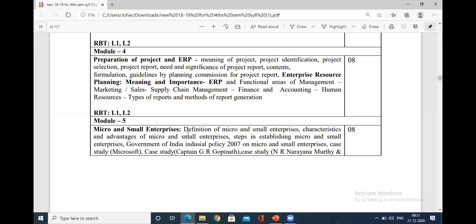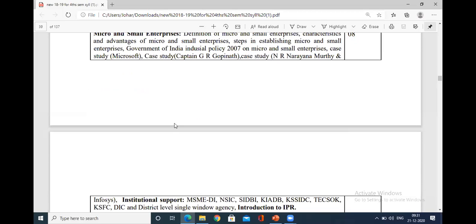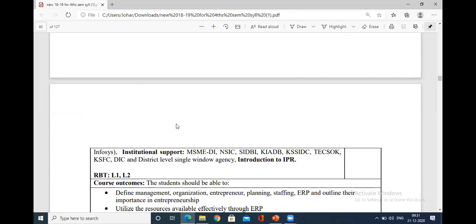So this was the topic, micro and small scale industry, steps in establishing a micro and small enterprise. Next we have 3 case studies. I told you, you need to go through them. Maybe I'll provide you the theoretical part of the case studies from Kanishka Bedi, and I can just give a brief of it. Though I give the brief, it is a case study. You need to read those case studies, what happened, all these things. It is not like a story. Then the final topic is institutional support, right? That supports the business industry. Fine.